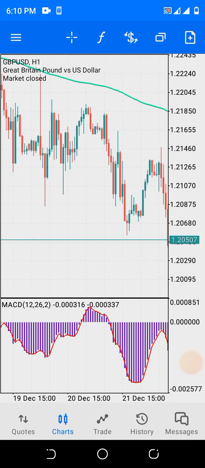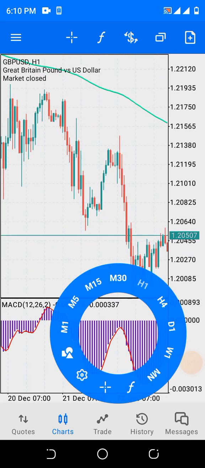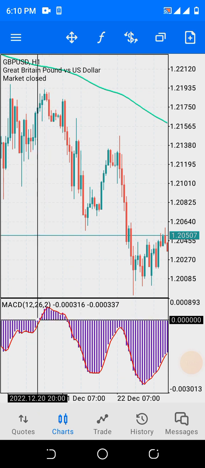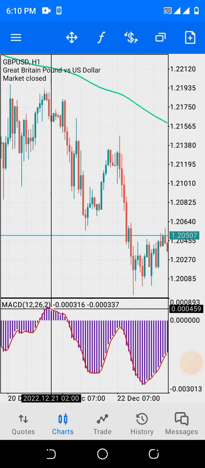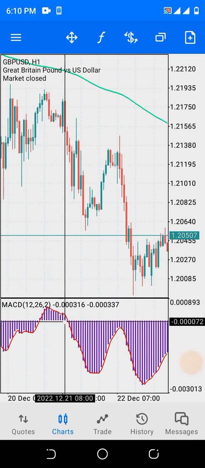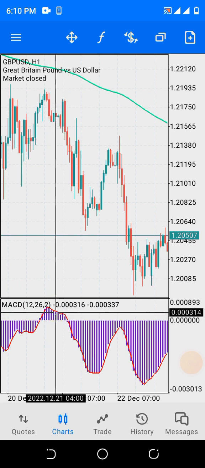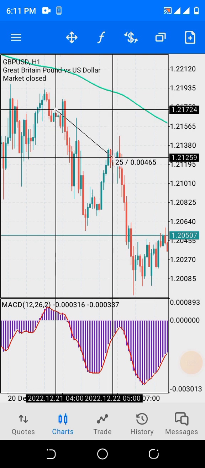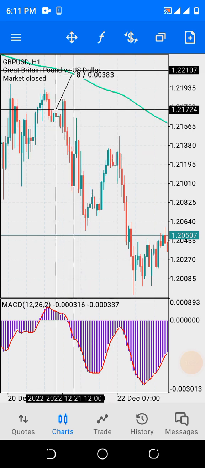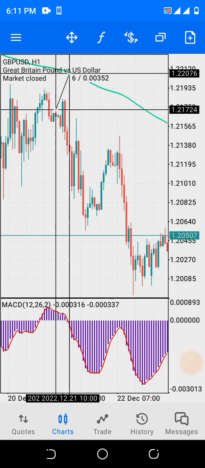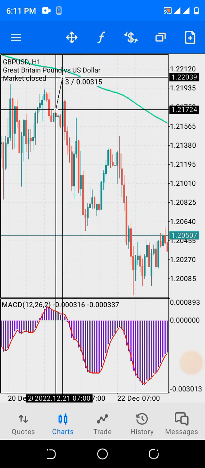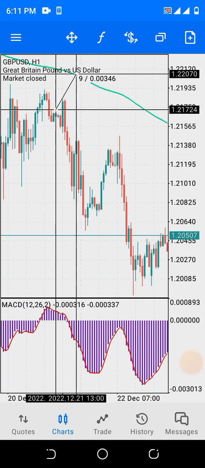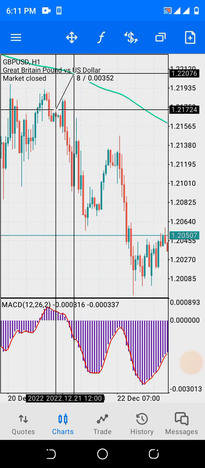So let's look now. This is where the MACD crosses the zero line. Look at the zero line here. MACD crosses it. So at this point where it crosses should be our entry. Do you understand? Here should be our sell entry, and our stop loss should be at this moving average. Once it crosses the moving average, we are out of the market because it's going to hit our stop loss.